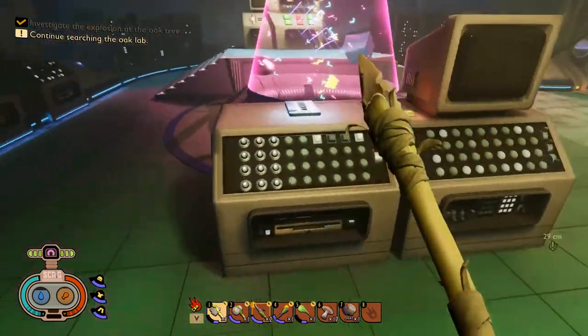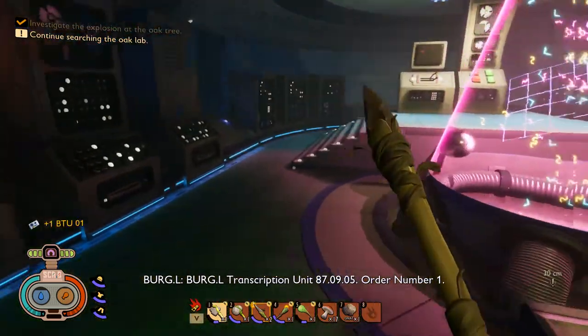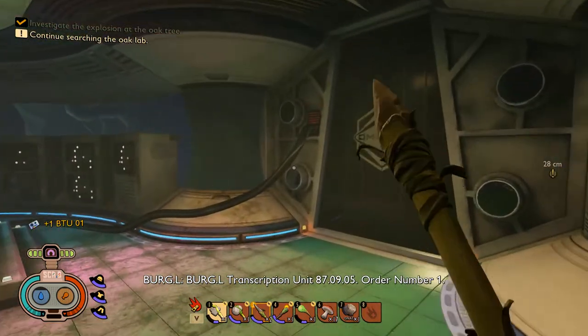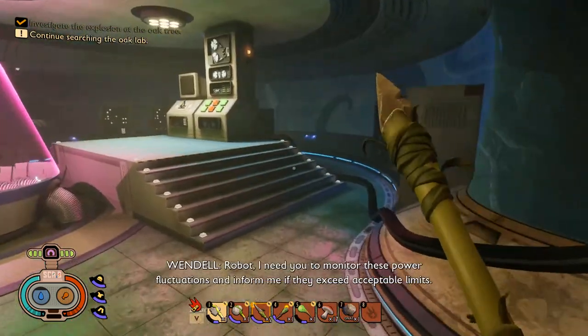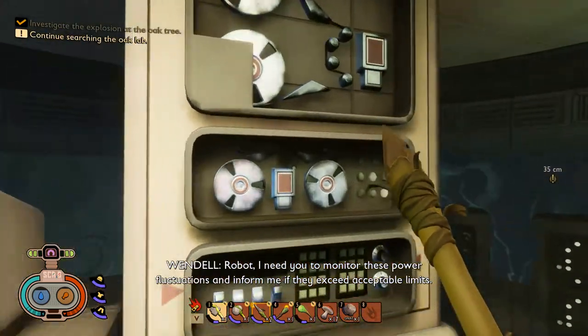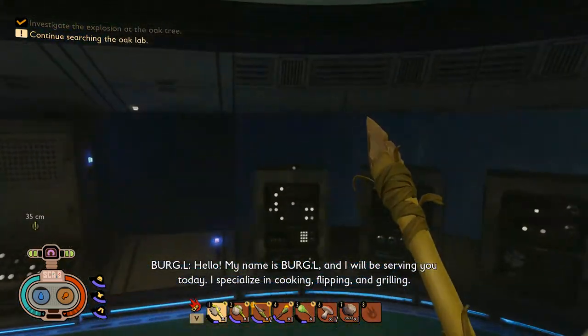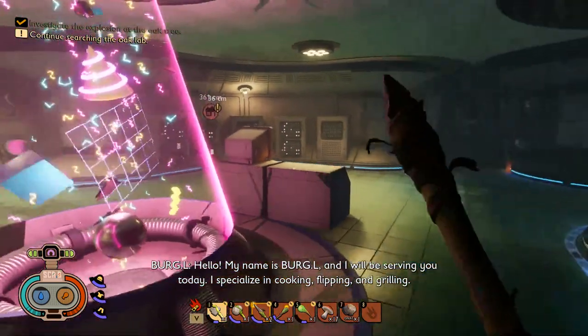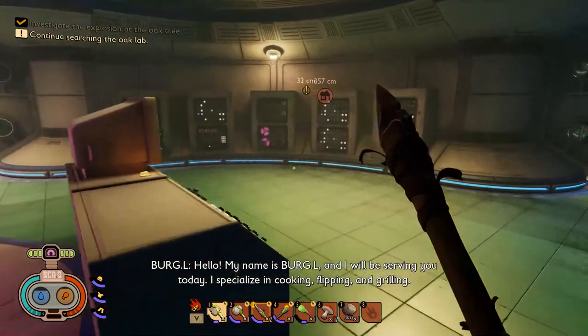Approval transcription unit, 87.9.5. Order number one. Robot, I need you to monitor these power fluctuations and inform me if they exceed acceptable limits. Hello, my name is Verbal, and I will be serving you today. I specialize in cooking, flipping, and grilling.